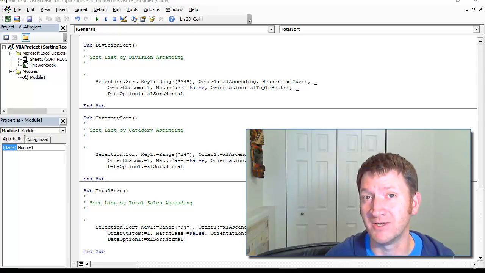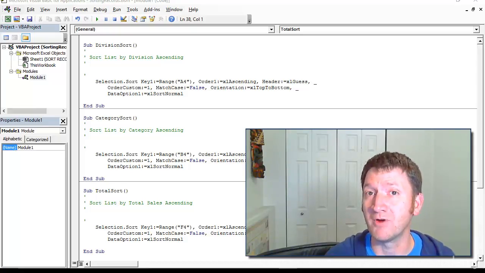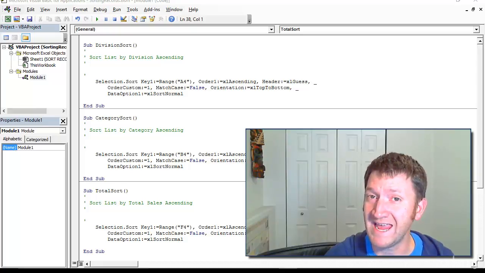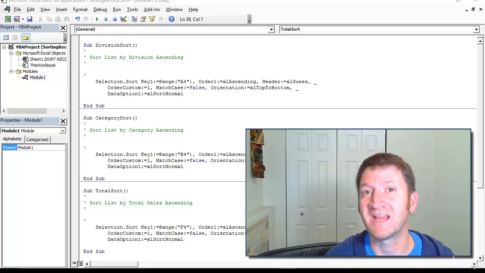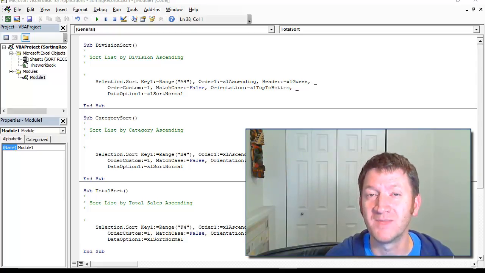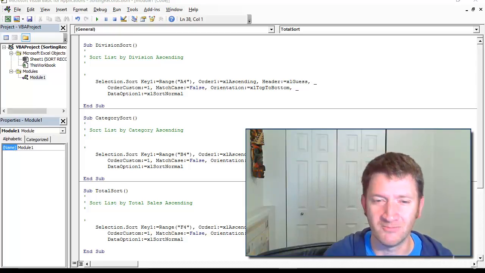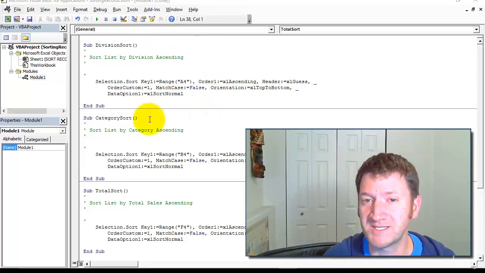Now this is how we're going to do it. I've opened up the Visual Basic Editor. I did this in the prior session. Now I'm going to create a new procedure or a new macro, but we're going to write this one by hand rather than recording it like we did back inside of Project 1. So take a look. This is what we're going to do.